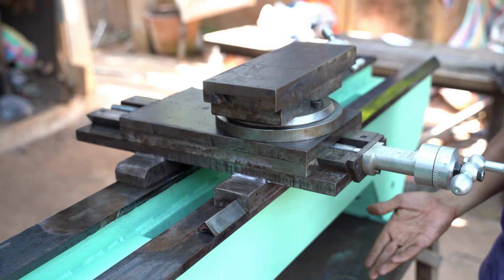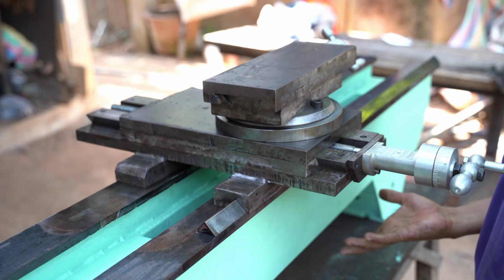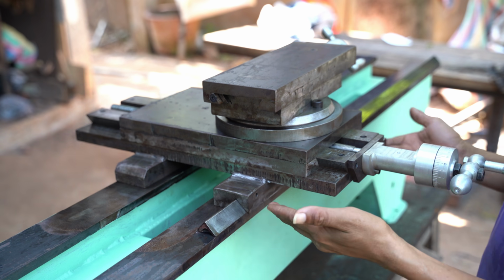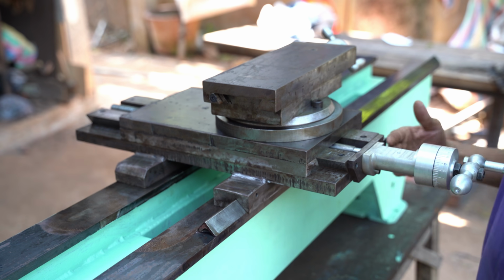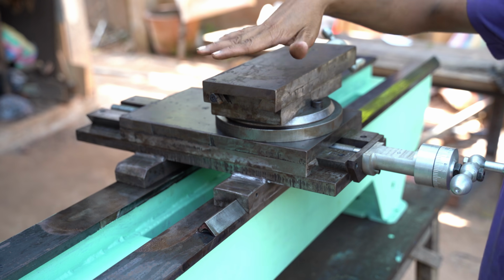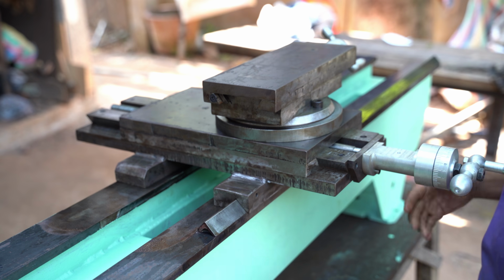I can feel less than 5 or 6 kilograms. So that means the weight of the whole set right here is over, I can say over 60 kilograms, including the tool post right here. So this is what I have done, ready.